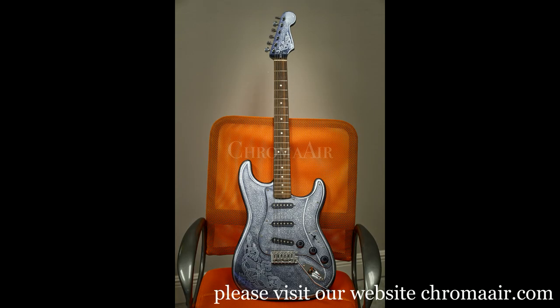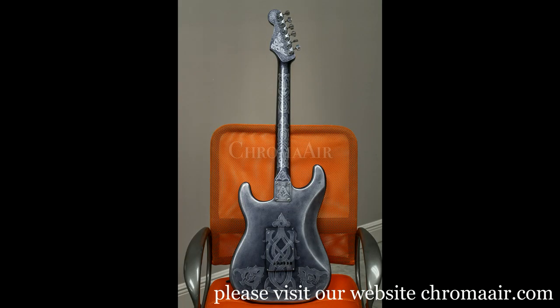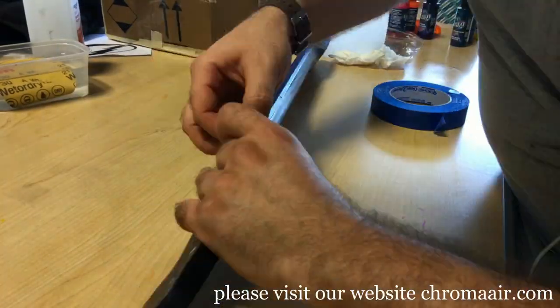After all the parts have been completed, the artwork is ready for the clear coat. It does already look cool as is, but we decided to go a step further and apply candy color over it. So this is going to mean masking it and sanding it again.